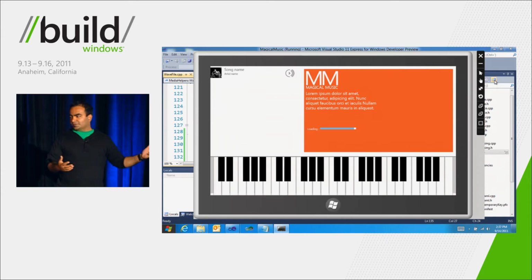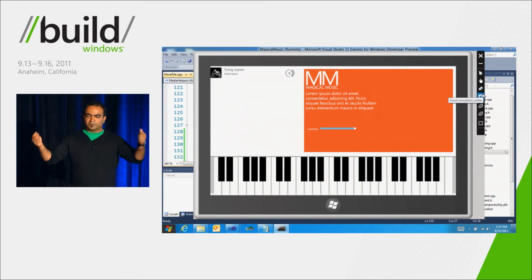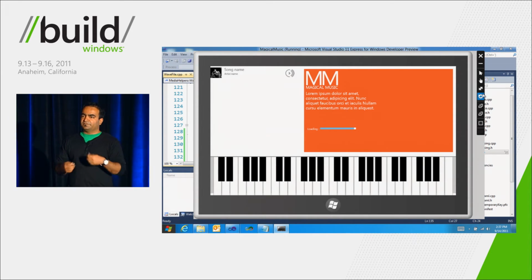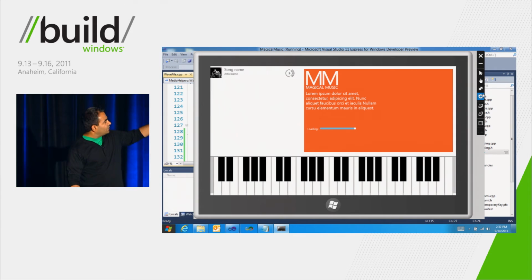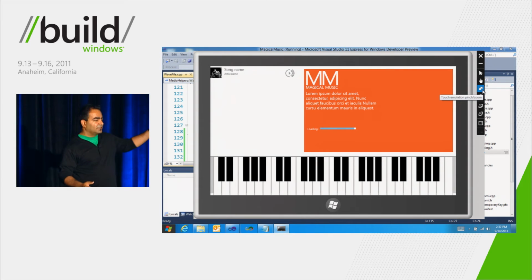And why would you use a simulator? To me, it's kind of cool because say I'm sitting on my desktop at work and I don't have a tablet. I can turn around and see the effect of the orientation, etc. They've got nice orientation changes that you can do. If you don't have a touch laptop or a touch screen, you can simulate all that.